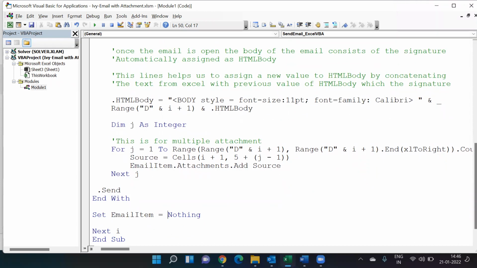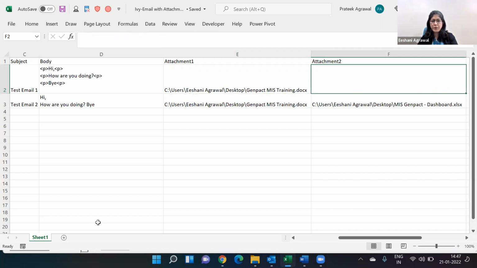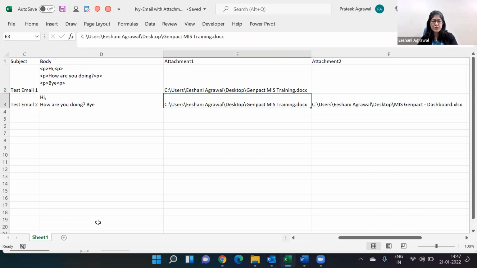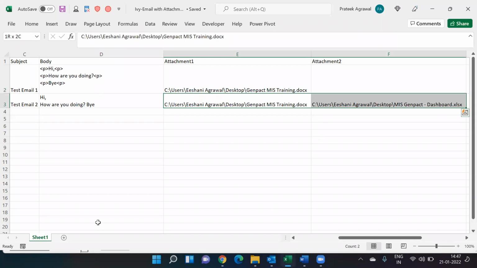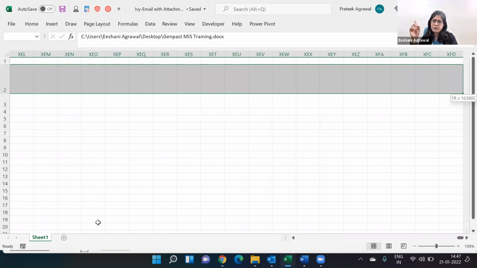Can you please explain this J minus 1 in the source? Like I said, the initial thought process was that I have to know how many attachments there are. Typically, how would you find out? From the first attachment column, Attachment 1, Ctrl+Shift+Right Arrow, and you will get 2. If it's more than 1, this works fine. But if there was only 1, the problem was it went to the very end of Excel, the last column.